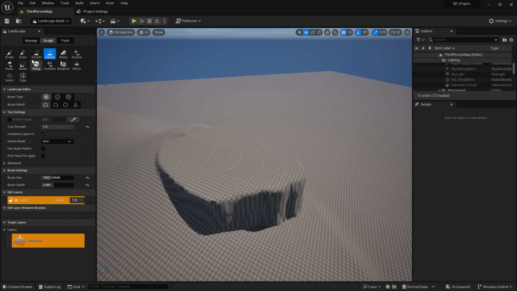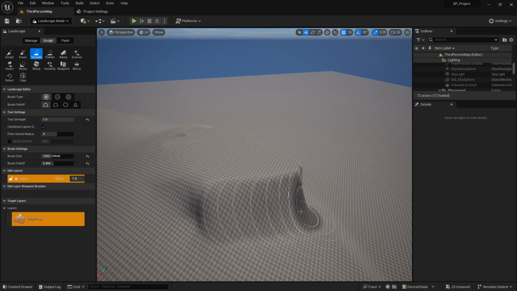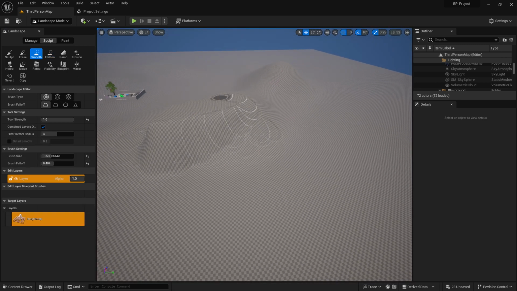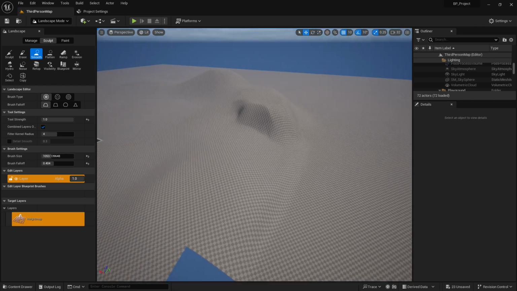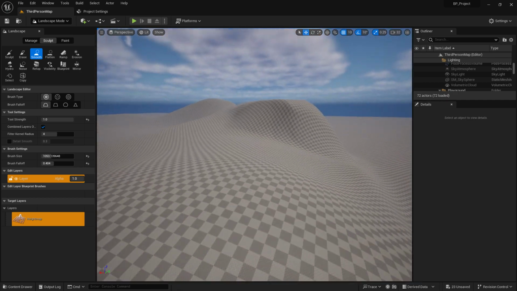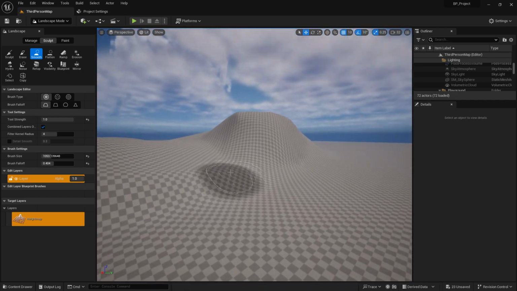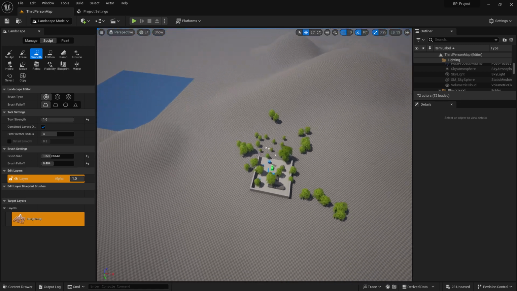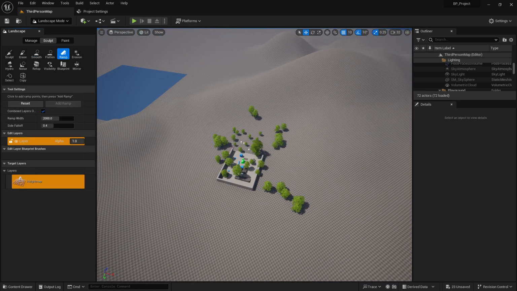You can make a Sahara, a desert environment, with this system. It also helps you to create some paths and mounds. Okay, now once you have this, there's also an option called ramp.